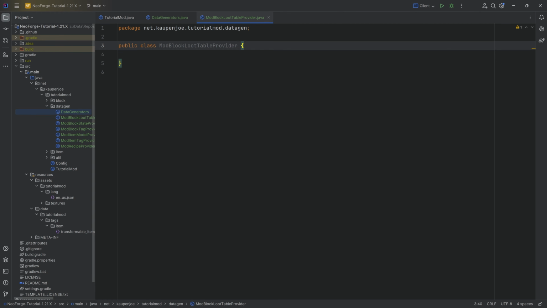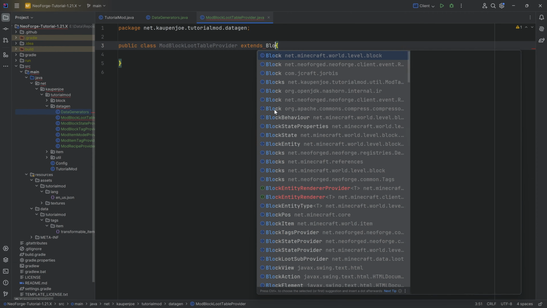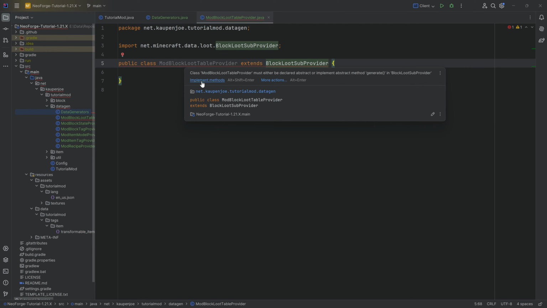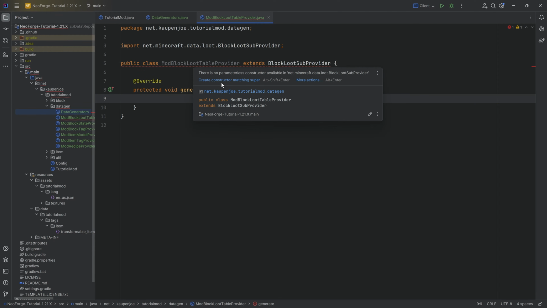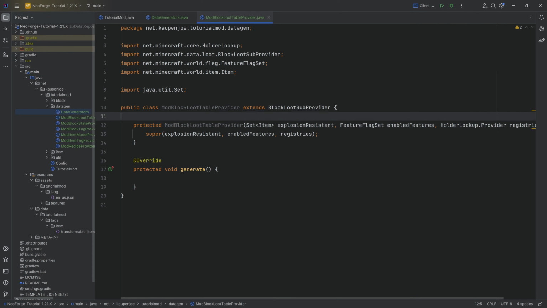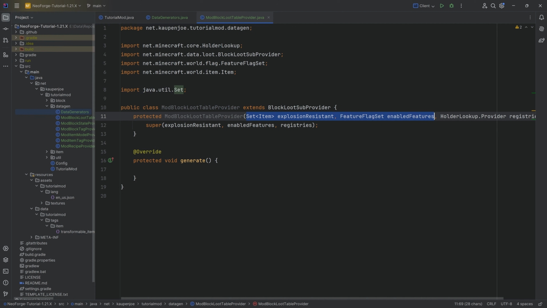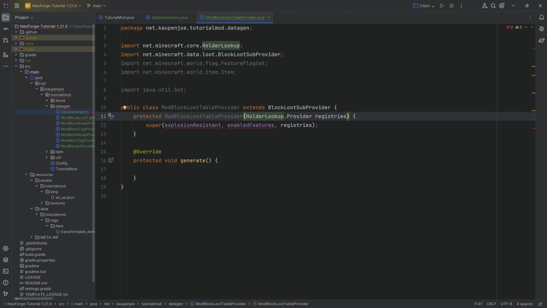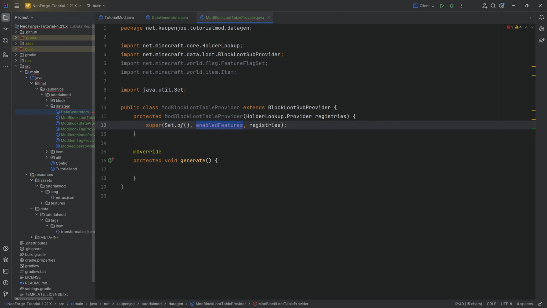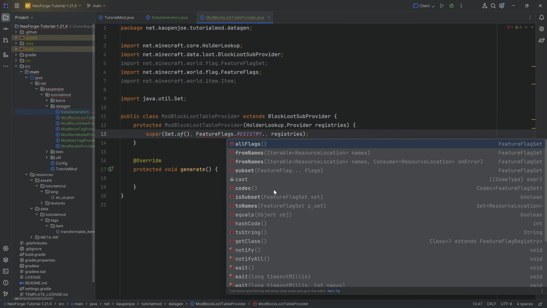We're actually going to implement each of the different classes first, and then go back to the data generators in the end. So the ModBlockLootTableProvider will extend the BlockLootSubProvider class over here. As you can see, tab to auto-complete it. You can then hover over this and implement the generate method. We hover over this again, create constructor matching super, where it doesn't matter which one we choose, because we have to change the constructor anyway. In the constructor, we are going to delete the first two parameters, and we're going to end up with a HolderLookup.Provider over here called registries. The first parameter is going to be Set.of, and the second parameter is going to be FeatureFlags.REGISTRY.allFlags.